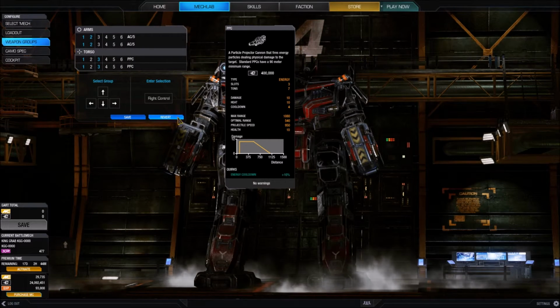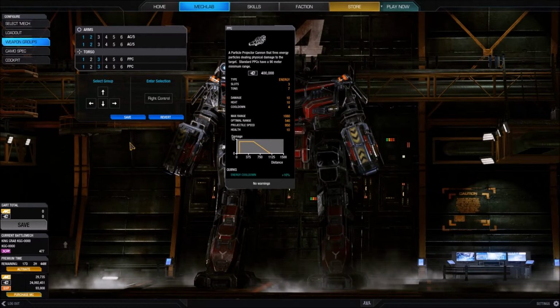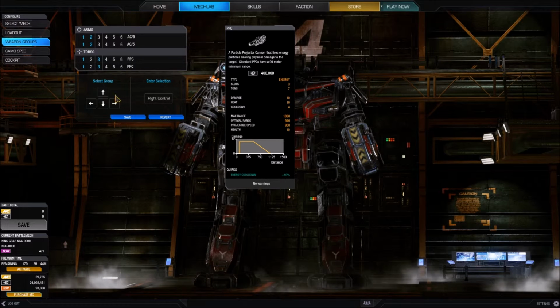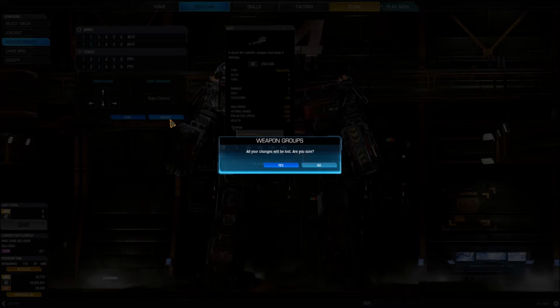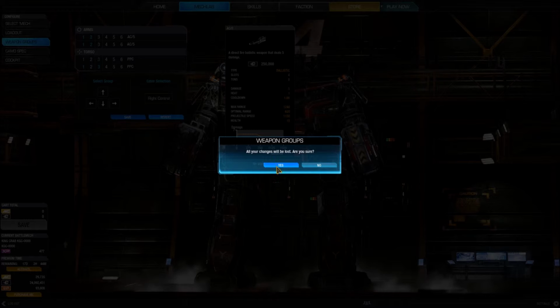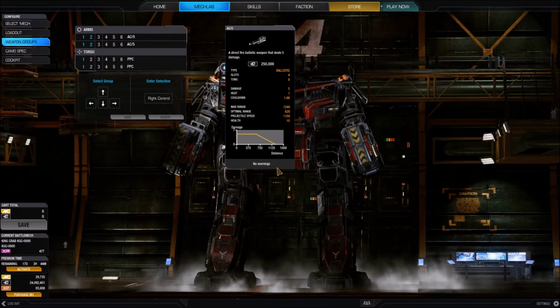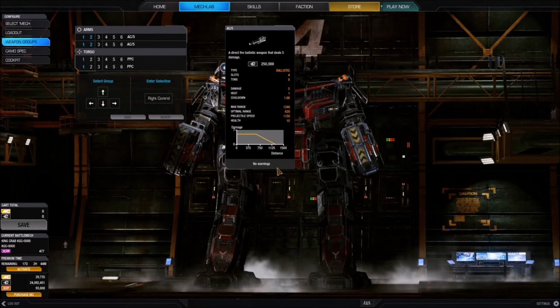And then finally, there is a revert function. You can see that I just added the third weapon group since the last time I saved. If I hit revert, I can take that off. It's going to let me know I'm going to lose my changes, and if I want to be sure before I make that change and lose my change. So I'll hit yes, and then we'll go back to my previous setup. So this has been a look at setting up your weapon groups, and remember, the arrow keys and the right control button work in a match.